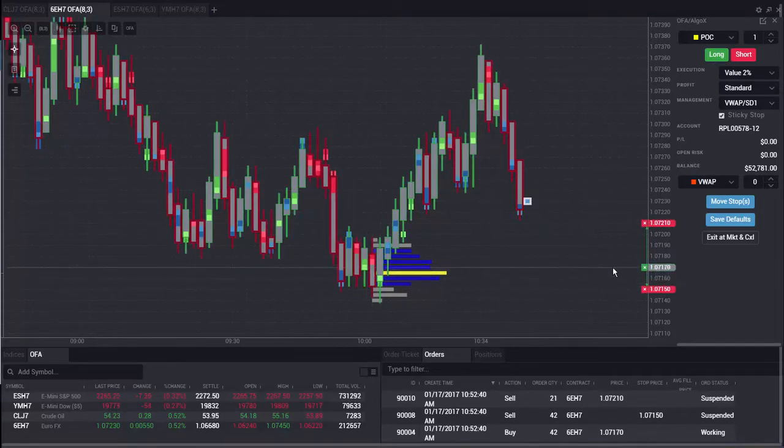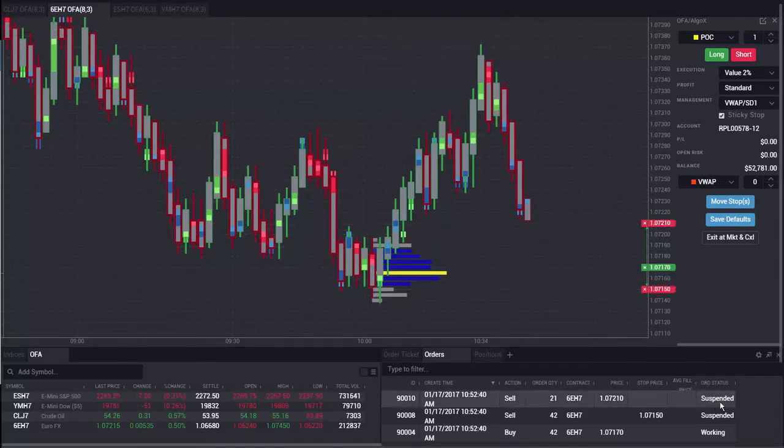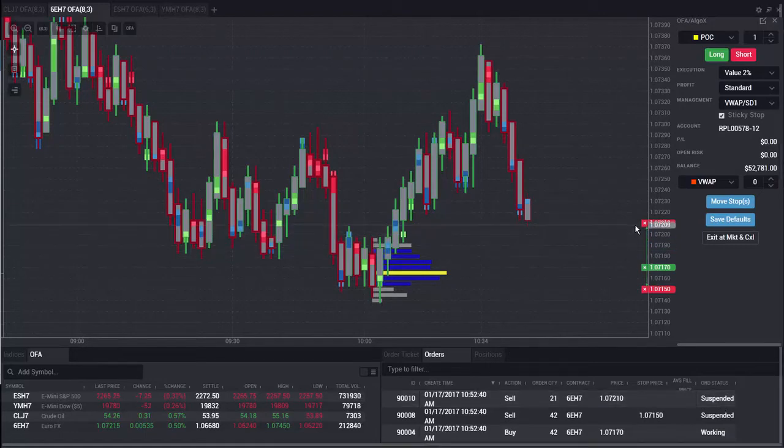So my entry order is coming in here at 71.70. Now you can see the other orders that have gone out. This is a take profit order, and this is my stop order coming in right at the bottom of the value area. These orders are suspended. You can see down in your order ticket, they're suspended, meaning they can't get filled until my entry order gets filled. So we're ticking through this one right now. This is not an active order, and I don't have to worry about accidentally selling into the market. We've got all that covered in the math.